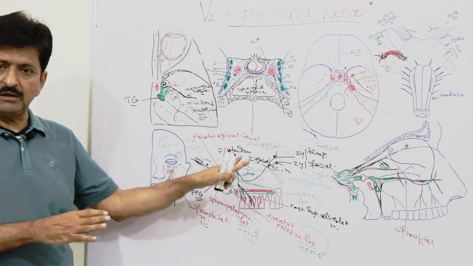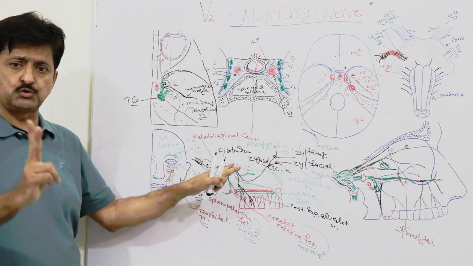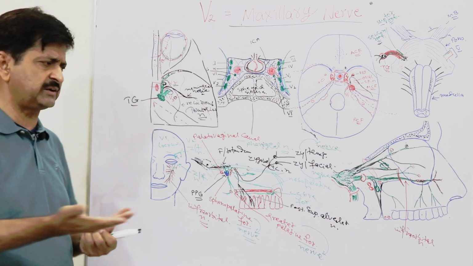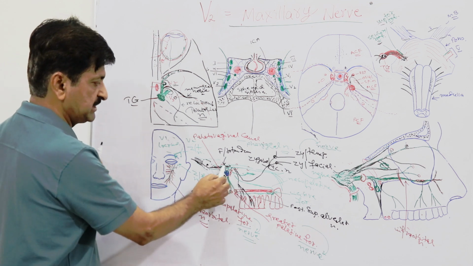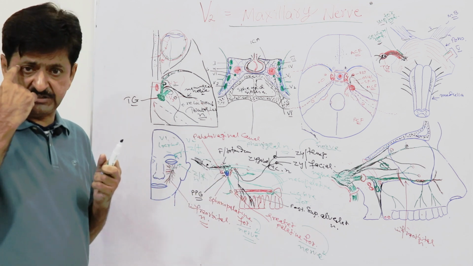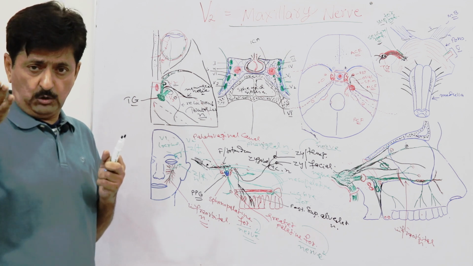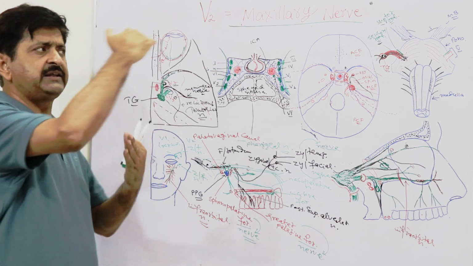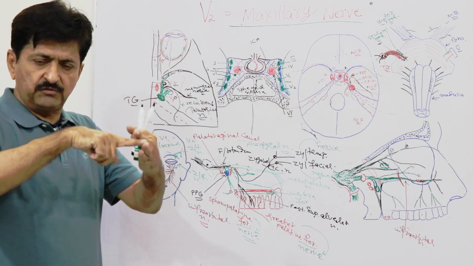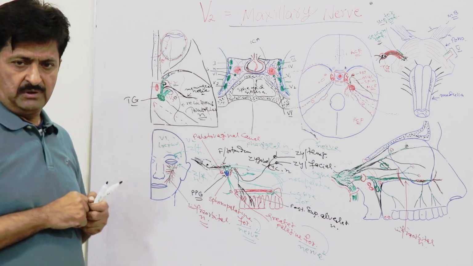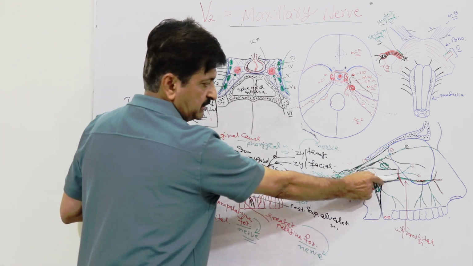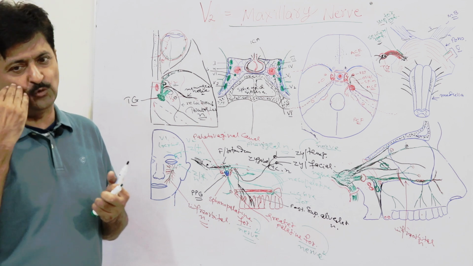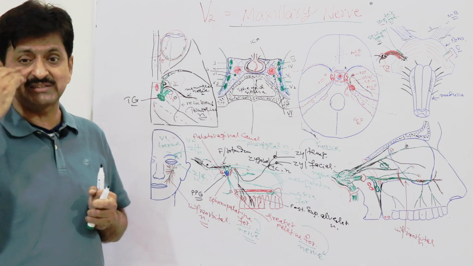Okay, these are the branches, 6 branches, 4 through the pterygopalatine ganglion and 2 separately. But what about the rest of your maxillary nerve? I told you the rest of the maxillary nerve will enter into the inferior orbital fissure, which is not present just in the infratemporal fossa, through which your zygomatic nerve entered, but this inferior orbital fissure is also present in continuity in the anterior wall of your pterygopalatine fossa. So through that it will enter and change its name to infraorbital nerve. You see, the infraorbital nerve is running on the floor of the orbit, and the floor of the orbit basically is the roof of your maxilla, a roof of your maxillary sinus also.